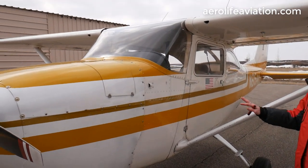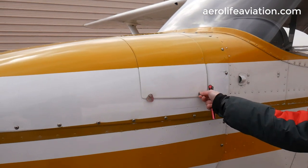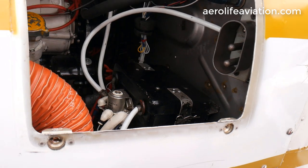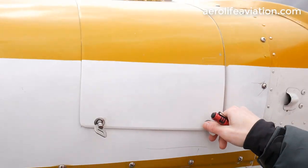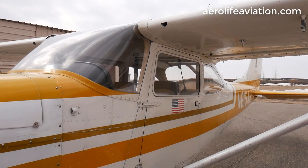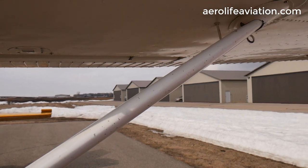A few things to look at here. You can see that overall the paint is actually in really nice condition. It's got stainless steel screws up front and super easy access — all you have to do is clip here and here, and you can access the battery if you want to put a maintainer or charger on it in those colder months to keep your battery operational. It's really nice to have that access for the oil and everything for the engine. Overall, really decent condition on the paint — there's a few spots, some bugs we haven't cleaned off yet, and a few chips here and there that could be touched up.